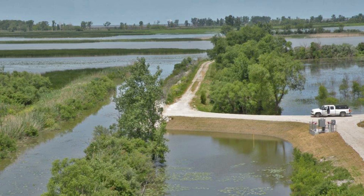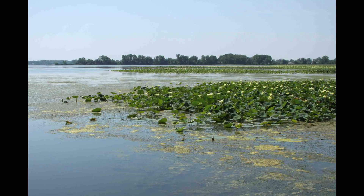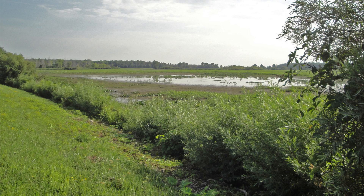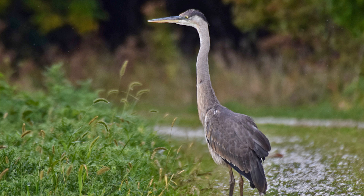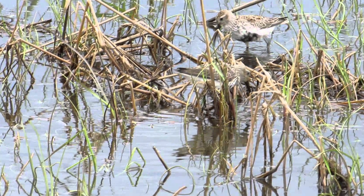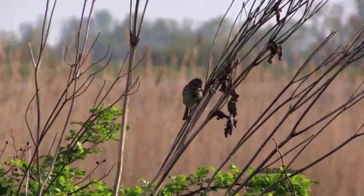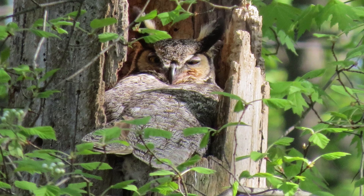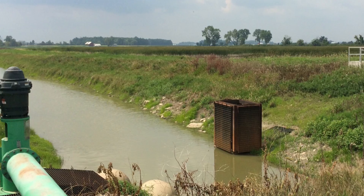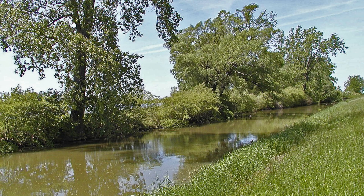During spring, if we have heavy runoff after rain events from agricultural land south of the refuge, we know that water carries undesirable things that impact our ability to acquire clean drinking water. We can look to Mother Nature and have her cleanse that water, as wetlands naturally do — they're natural filters, acting as the kidneys of Mother Nature. We open up gates, capture water coming downhill, let it into the marshes, move it from one unit to the next, and send it back out into the creek, so it enters Lake Erie cleaner than it would have otherwise.